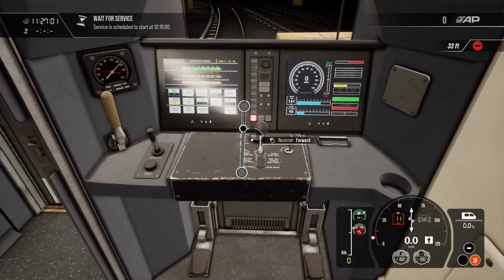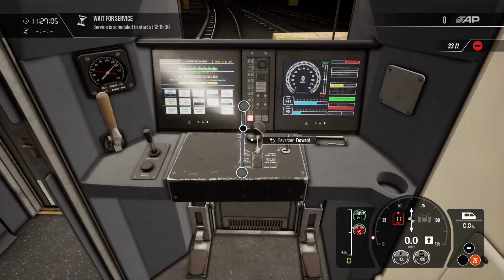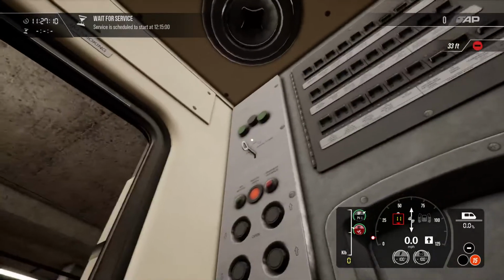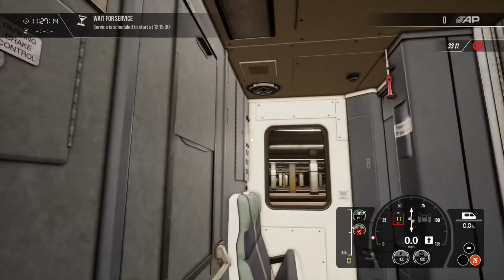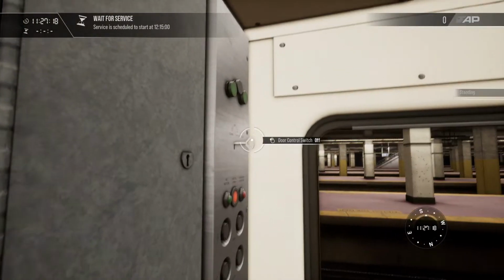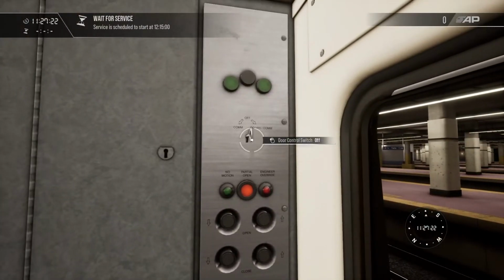Key out, reverser. Key out, anything? Anyone? Okay. I'll take this key out so that we can put the reverser in that. Let's see, what can we do?